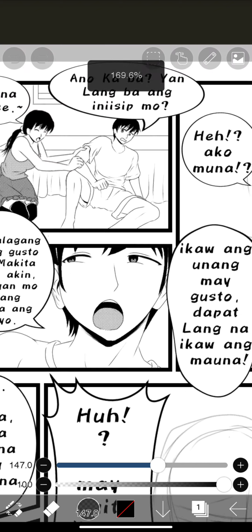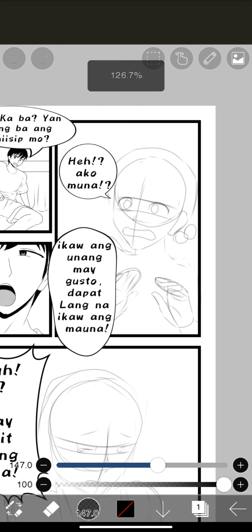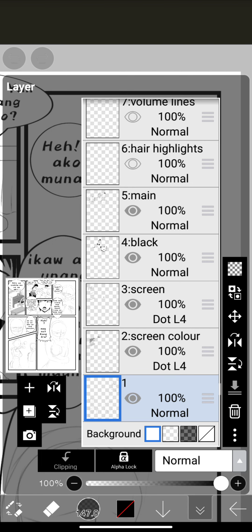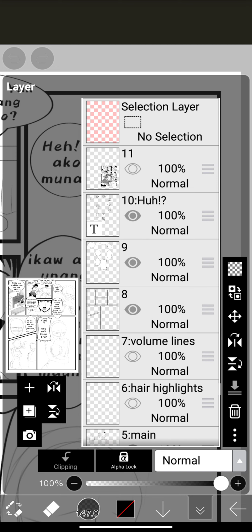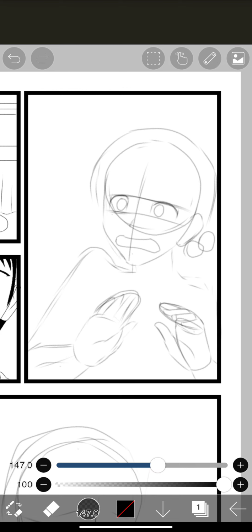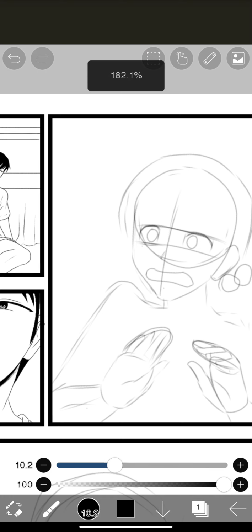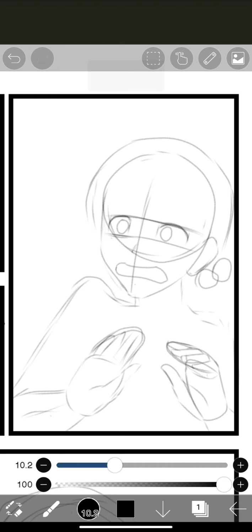So right now I'm on the second panel, but I will do this instead to tell everything. So first I will remove the bubbles, speech bubbles, and as you can see, there's already a rough sketch here that tells that she's like shocked or embarrassed.